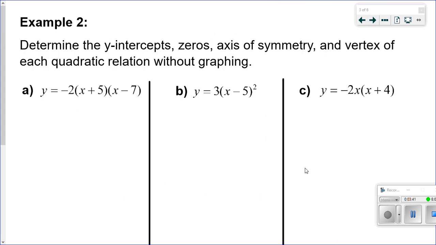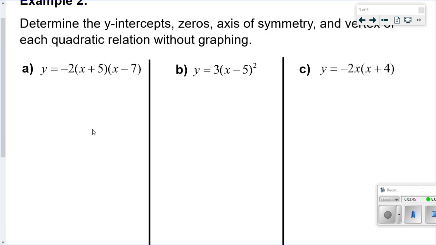So I'm sure that was all clear as mud. I personally never liked learning without numbers. So let's give you some specific examples that are a little bit more concrete. Y-intercept, zeros, axis of symmetry, vertex. So let's start with y-intercepts. Find the y-intercept by subbing 0 in for x.